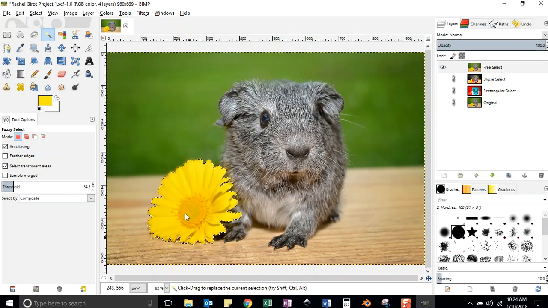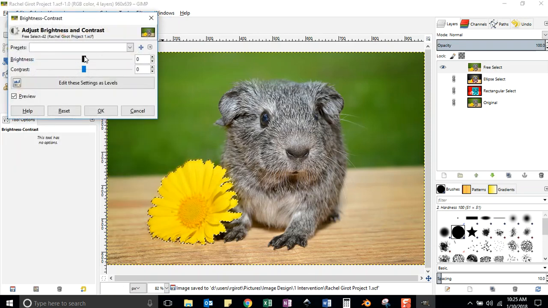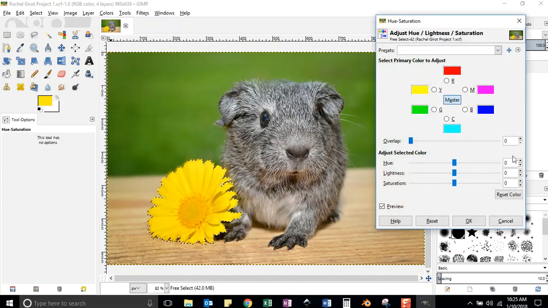I'm going to intensify the color of this first. So I'm going up to Colors, and let's go to Brightness and Contrast. And let's really make that, oh, you know what? Let's cancel that. Let's do hue and saturation first. So saturation, remember, that's going to make the flower color more intense.